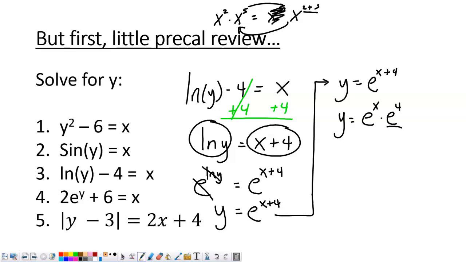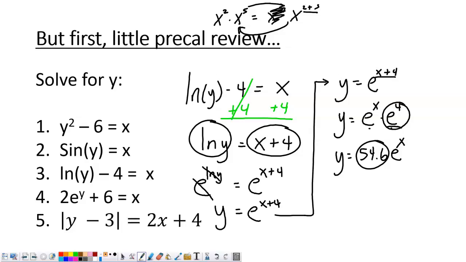But if I were to simplify that, I would have e to the 4th power, rounding it to the, I'm just going to round it to the 10th place. Usually in this class we like to go to the thousandths, but I'm just going to keep it simple here and just say to the 10th place. e to the 4th power is about 54.6. So I want you guys to be aware of this little strategy where we separate these two things into two separate e's, and then basically this part just becomes some constant number. Okay? That's a strategy we're going to use.